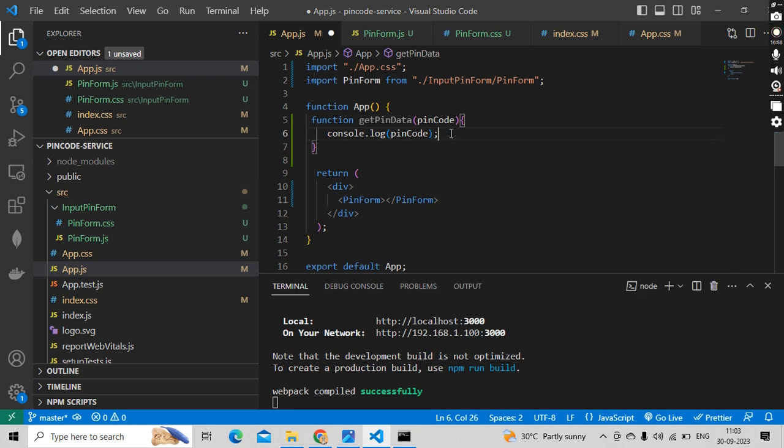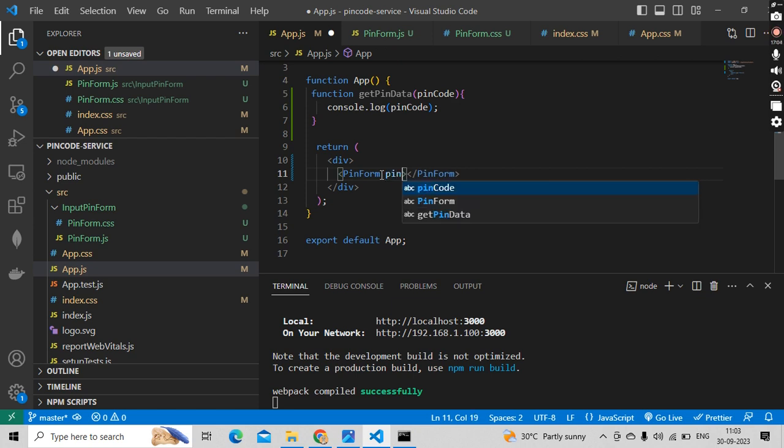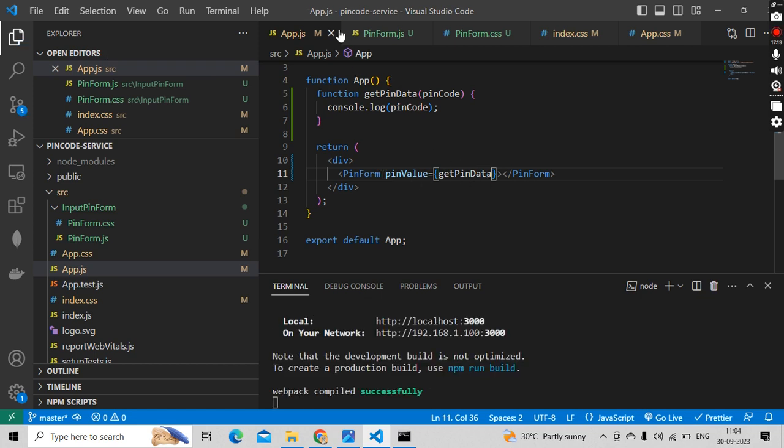Cool, right? Then how can I pass it on? Okay, so pin value, let's say pin value is equal to get pin data. Okay, simply like this.